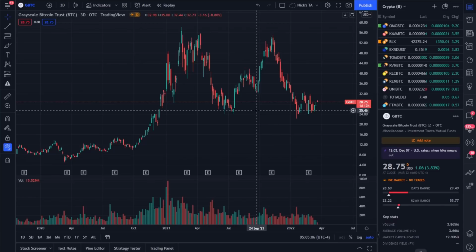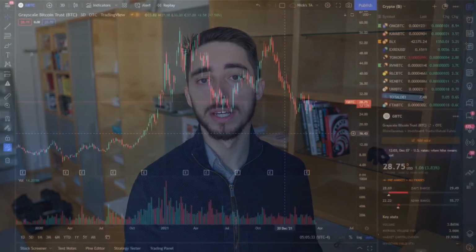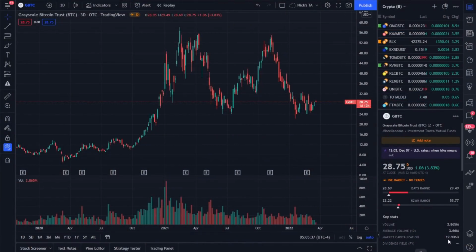But one important thing to note about this is how big this ETN is and how it gives us a gauge of institutional interest in the cryptocurrency market. A lot of institutions are regulated so that, rather than being able to buy anything they want, like going out and buying spot market Bitcoin or cryptocurrencies, many institutional traders and investors have to rely on these ETN products in order to actually garner that exposure. And to talk about how significant in size this ETN is, it's about $19.9 billion in assets under management, roughly around $20 billion at current market prices. That makes GBTC one of the biggest ETN products out there in the market.